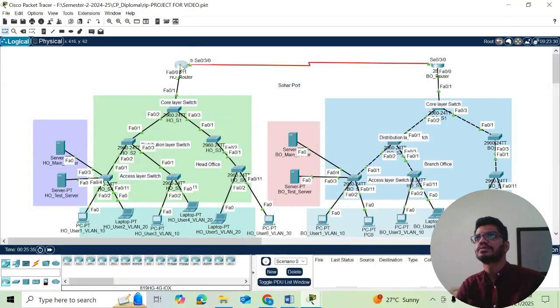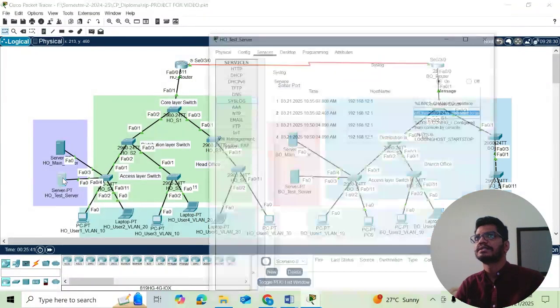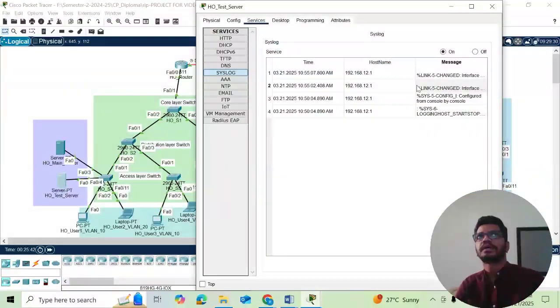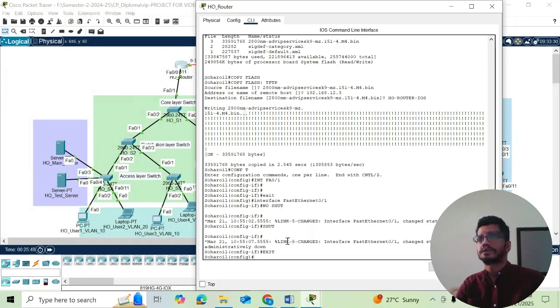That's the main way of testing: go to the router, do some configuration or interface configuration or move between modes, then go to the syslog server and check the log here. If anyone wants to delete the log, clear the log here, then generate it again by going back. Again, I'm going into interface FA0/1.